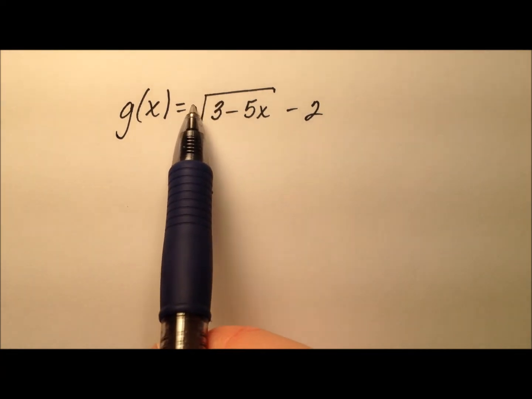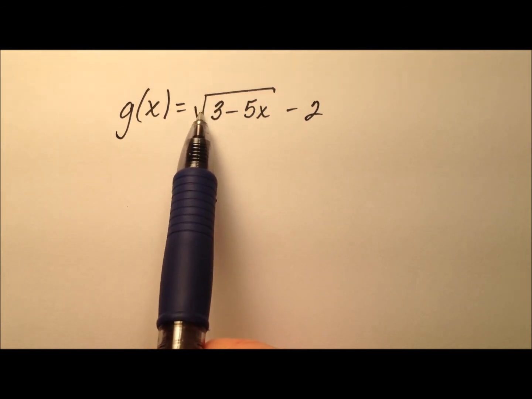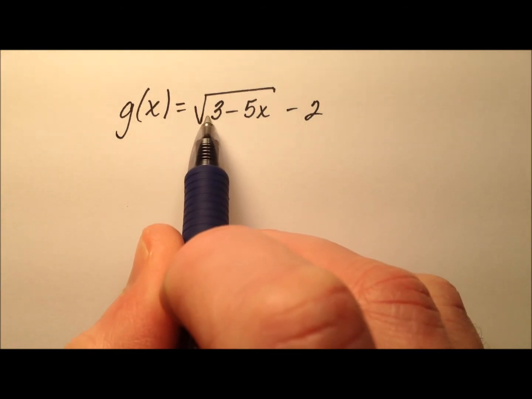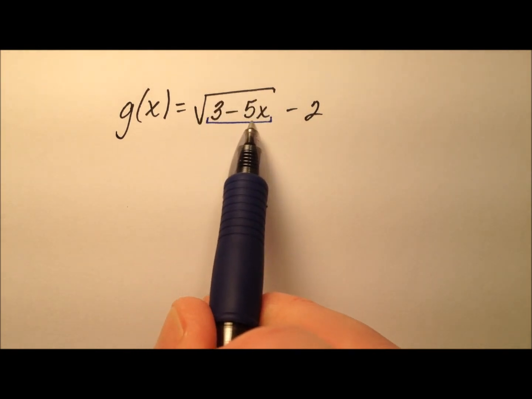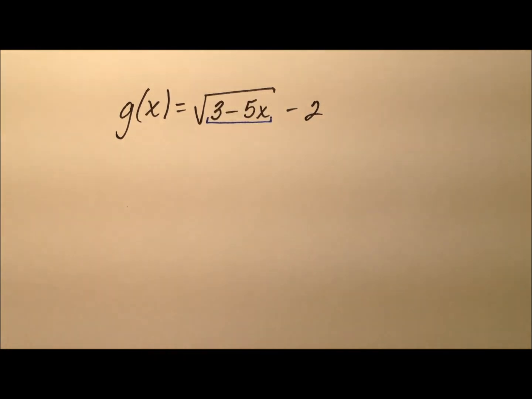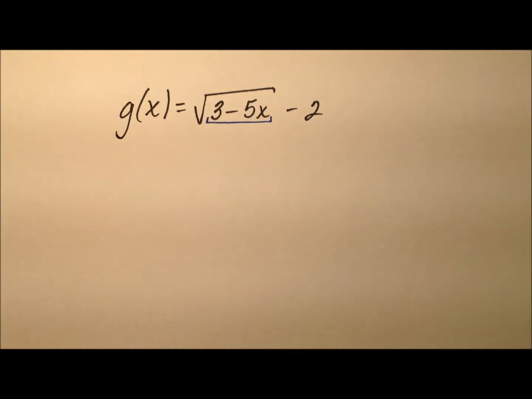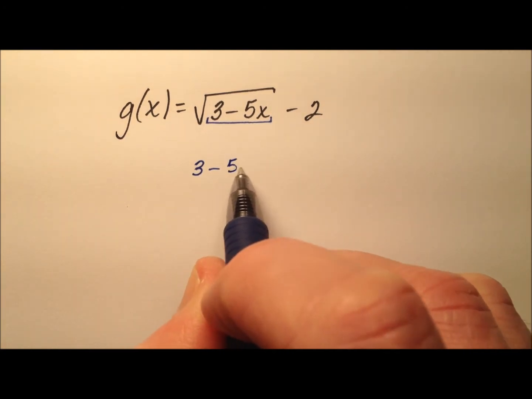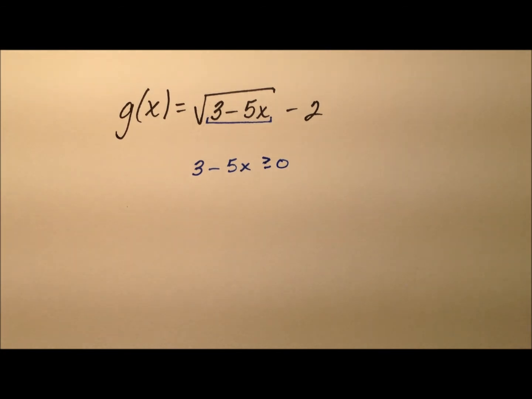Okay, so when we have a radical expression, the first thing we need to do is see if it's an even index, and of course it's the square root, so this index is even. And we know when there's an even index, the radicand, or the expression under the radical, cannot be negative because that will ultimately yield an imaginary number which we cannot plot on the real number line. So this 3 minus 5x, that's our radicand, must be greater than or equal to 0. In other words, it has to be non-negative.